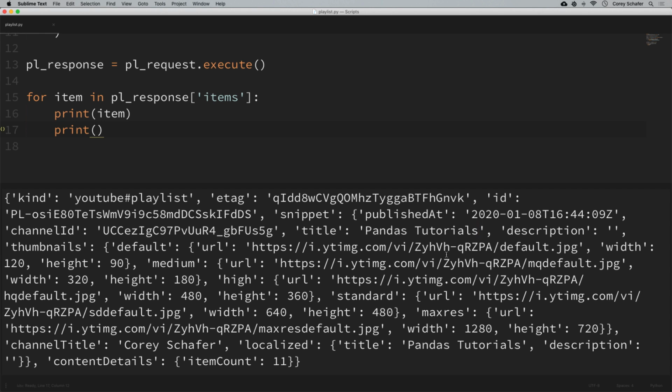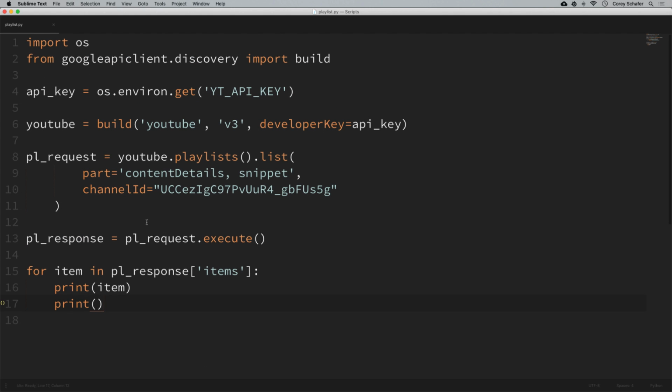So to do this, let's just loop through all of the videos in this playlist and keep a running total of the duration of each video. To do this, I'm going to grab the ID of the playlist so that I can loop through that playlist's videos. And it's here close to the top of this information. We can see this ID tag here. This is the ID of this Pandas playlist. So now I've got that playlist ID copied there.